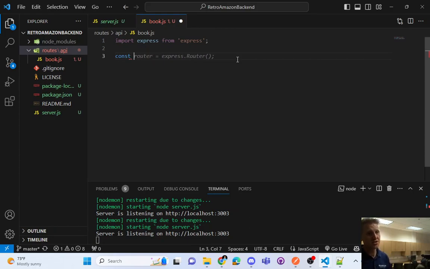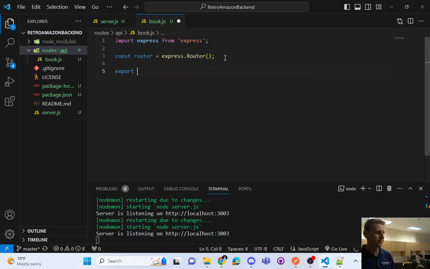This time, we're just going to call this router. And now notice we're calling express.Router. So again, think of a router as a minified Express server. And at the bottom of the file, we are going to export that router.